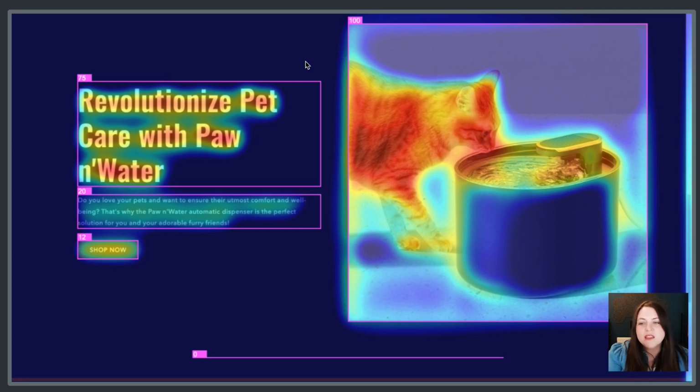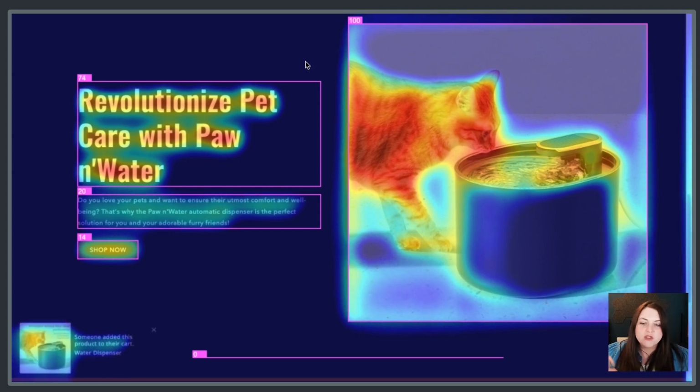So something like this is actually a pretty good image. If I were to make it better, I would have it zoomed out just a little bit. Maybe the cat is drinking out of the water fountain and is getting petted by its owner, right? Putting the human in this image and showing how they're happy and smiling, and, oh yeah, the cat is finally drinking water, and he doesn't want to drink his water unless I use this fountain. That haptic imagery and that emotional connection to the images that we're seeing on the website.